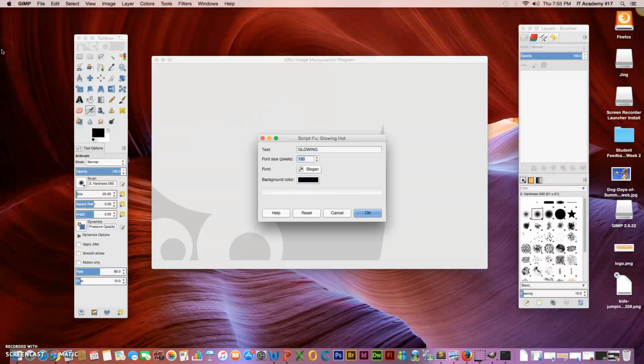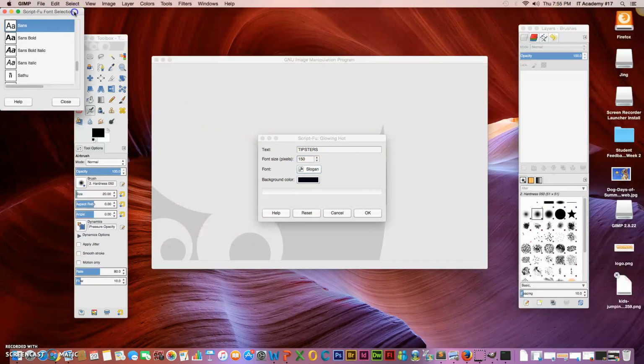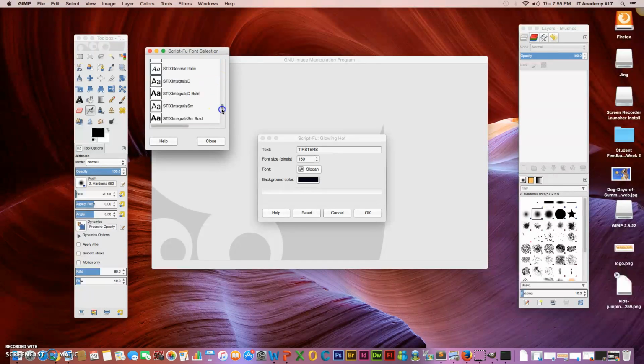Type in the text that you want to appear here. This might be your business name, a phrase, whatever it is that you want to see. I'm going to type tipsters for my sample text. Font size is the size of the actual text that you just typed. You don't want it small because, again, it's a graphic that's going to be one of the biggest things on your page. Though you don't want it to be extremely large, you definitely don't want it to be small either. Slogan is the font that you want your text to appear in.